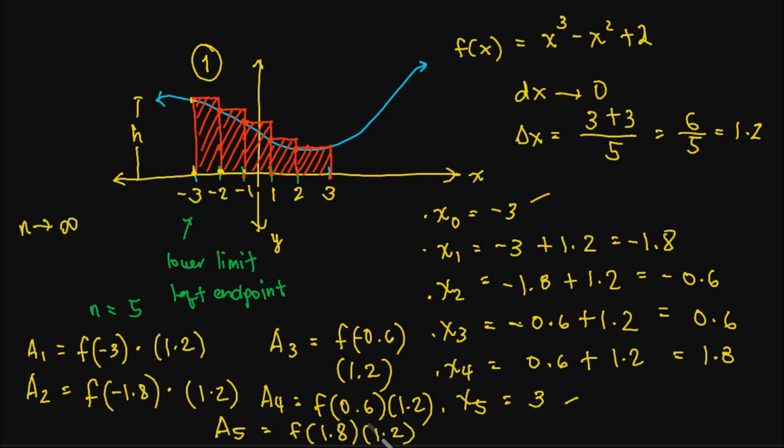Okay. So, kung mapapansin nyo, 5 na to, di ba? 1, 2, 3, 4, 5. How about this x sub 5? Bakit di na siya ginamit? The reason for that is that we're using the left endpoint. So, huwag nyo yung kakalimutan. Pag left endpoint kayo, mag-start kayo sa lower endpoint ng ating limit and then you end up with x sub 4. So, kasi, di ba? Dito tayo start. So, 1, 2, 3, 4, 5.